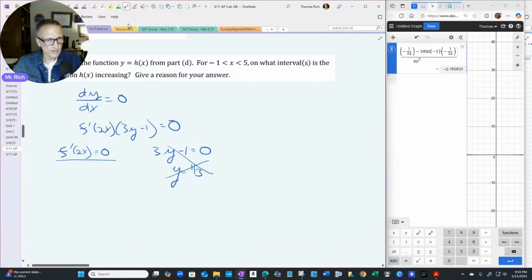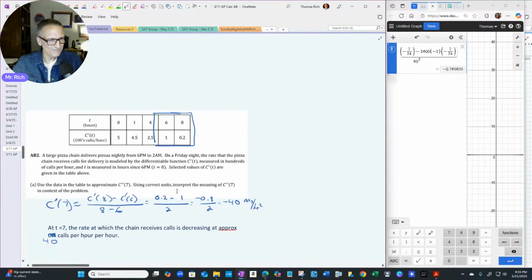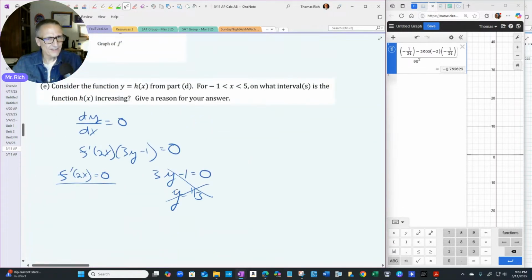No, but there was a part F too on this. I don't think I copied it down here, but there was a part F. Part E just says correct intervals with reasoning. Yeah, I'm kind of at a loss on that one. It just doesn't come back to my mind.